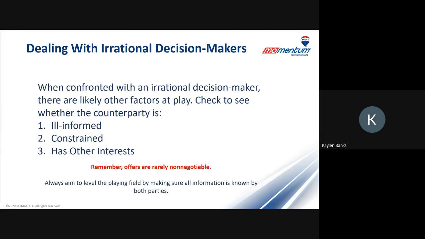Alternatively, they might be constrained, but don't want to expose what those constraints are. If someone has all the appropriate information, but still doesn't want to make a rational decision, you are likely to find that they are constrained in some way. Common constraints could be pending mortgage approval, spousal disagreement, or career inflexibility, something personal. If they are informed and there don't seem to be any hiccups coming from them, but they're still not really deciding, they could have other interests at play.